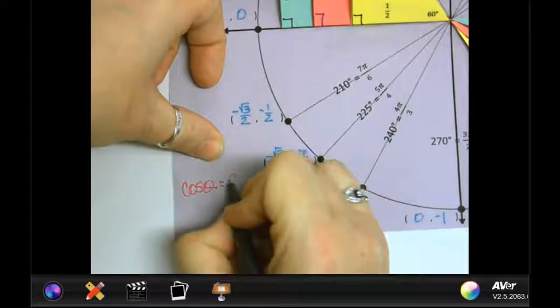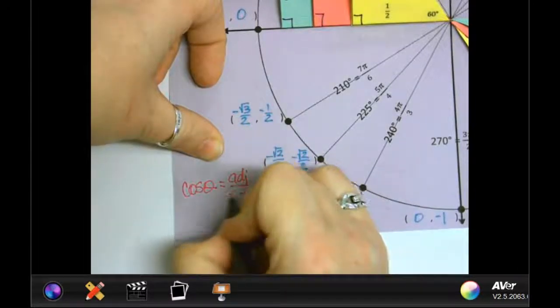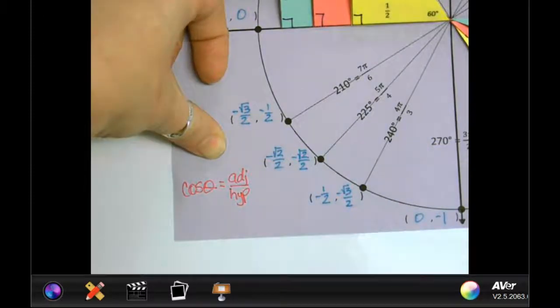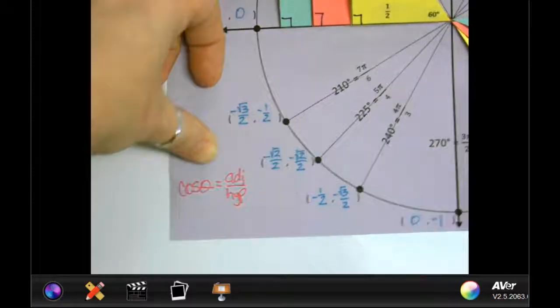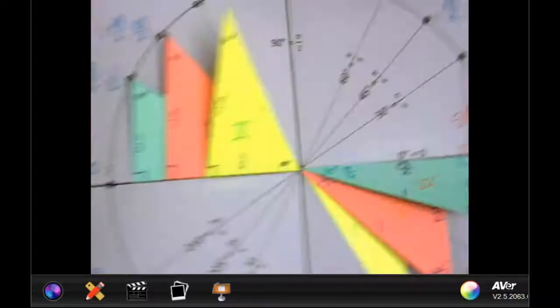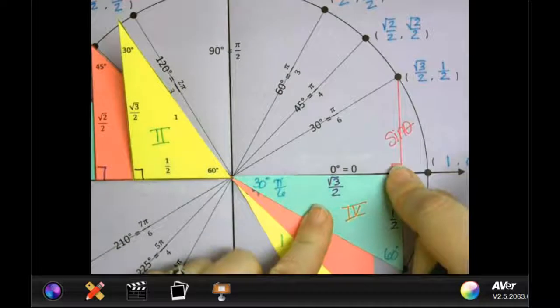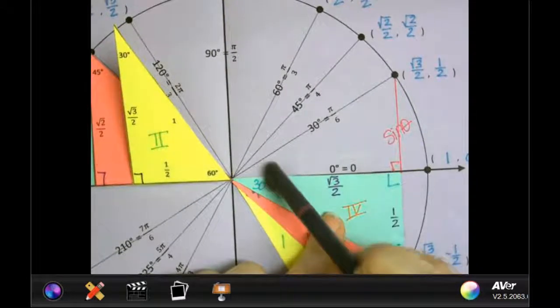Adjacent over hypotenuse. Good. All right. So now when I come back over here and I look at my triangle, we'll just look at the one we drew. Not even my green one, because now I actually have a triangle. I didn't have a triangle a second ago. My angle right here, this angle is still 30, or pi sixths.